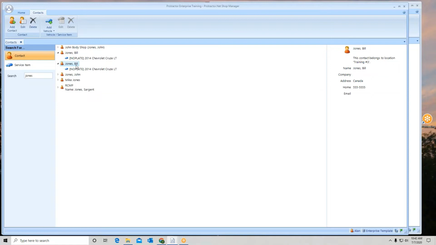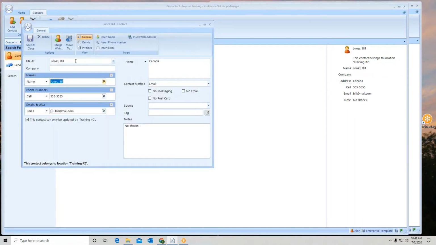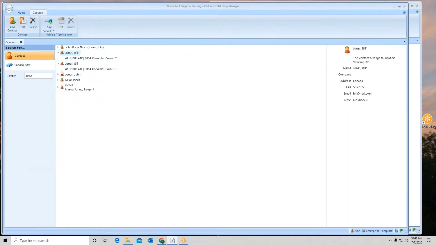First of all, before you do anything, you want to decide which one you want to keep. In other words, which Bill Jones contact record do I want to keep? So let's say I want to keep the one in store number 2. So I'm going to right click on it. I'm going to do an edit. And there's a little useful tool here to help you out. What I like to do is put a little asterisk or something on the end of the name. That way I know which one I'm keeping. This really comes in handy when you have multiples. You might have this same contact in 4 or 5 times. Decide which one you want to keep. Then you merge the others into it.